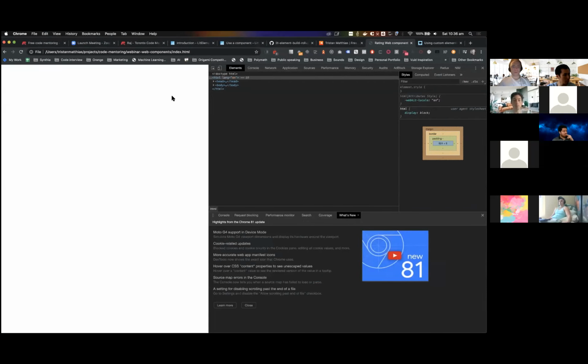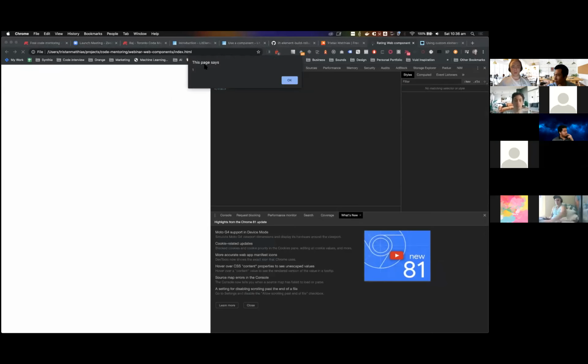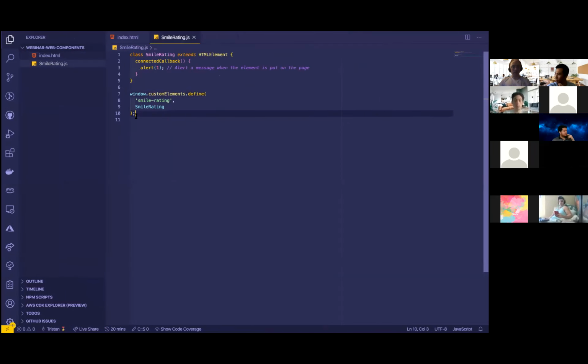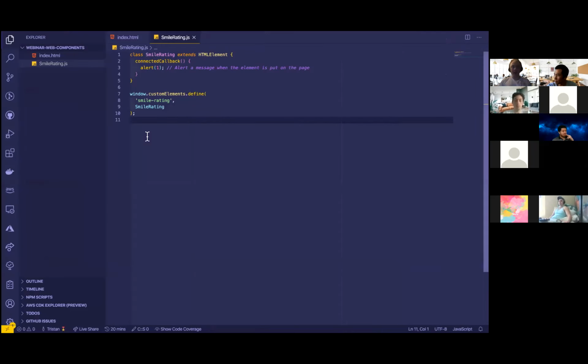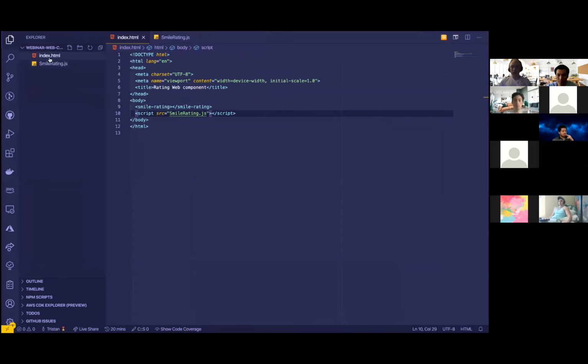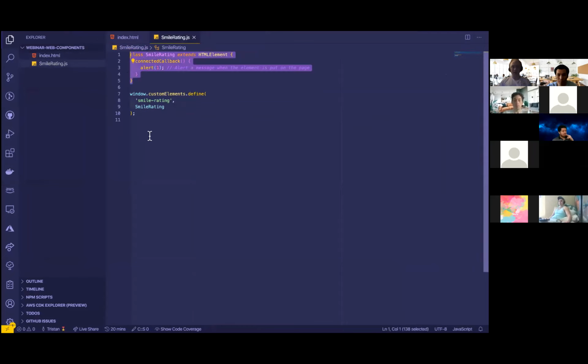Great. Okay, so as you can see, I reload this page, and we're getting an alert message. That's it. That's all we're doing. We're not doing anything fancy here. So you can see there's no transpilation, no Webpack, no React, there's nothing. There's 2 files, index and a little JavaScript class. That's it. And I personally find it very refreshing that with web components there isn't really a lot to learn. It's very simple, but it gives you a lot of the power behind things like React.